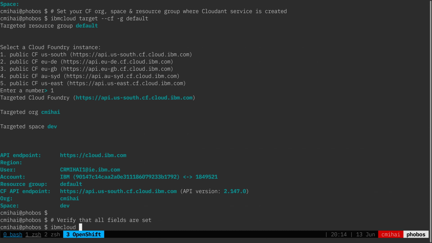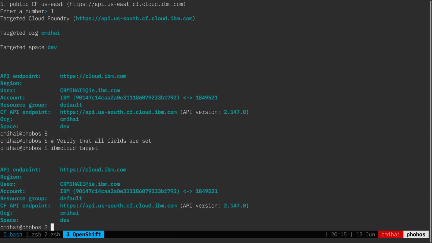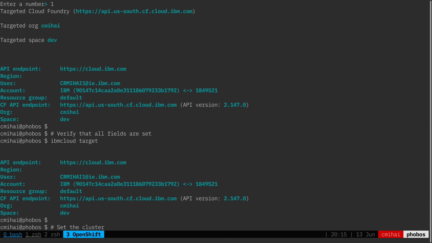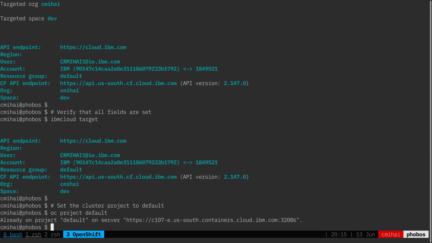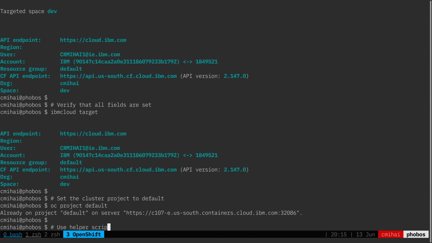Check that all fields are set. Let's use the oc CLI to set the project to default, and using the helper script, configure the operator.